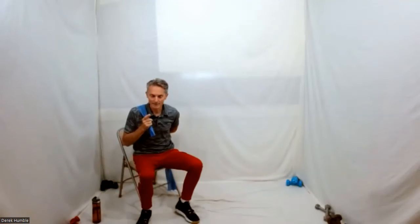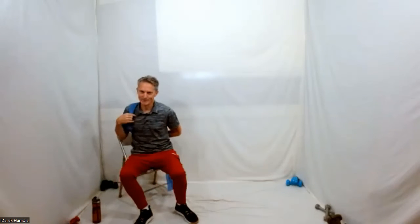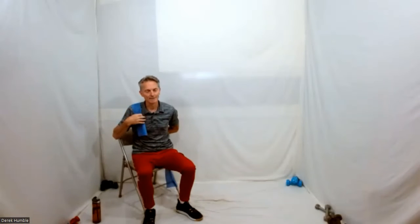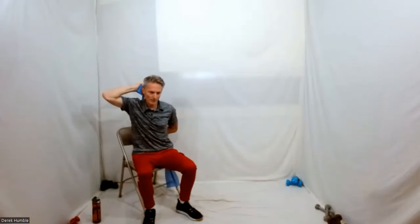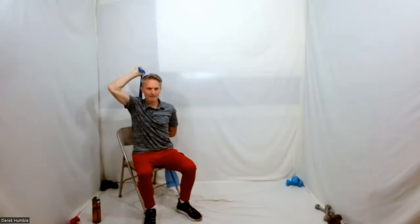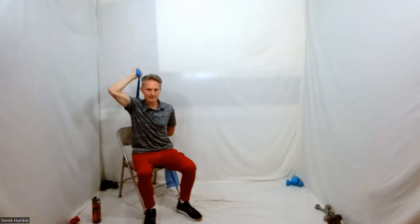And again, if you don't have a band, you're just wrapping that arm in behind and keeping it there. And the other arm's just going to go up and down. That's totally fine. You can use weights if you like. It doesn't matter. Whatever works for you. Use what you got, right? All right, so just a couple of pulls here. Just make sure that that tension is decent. Something that is good for you, but not going to hurt.